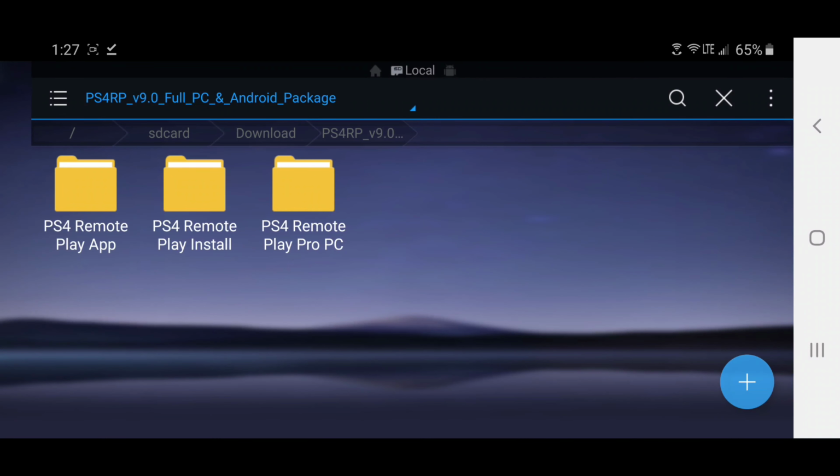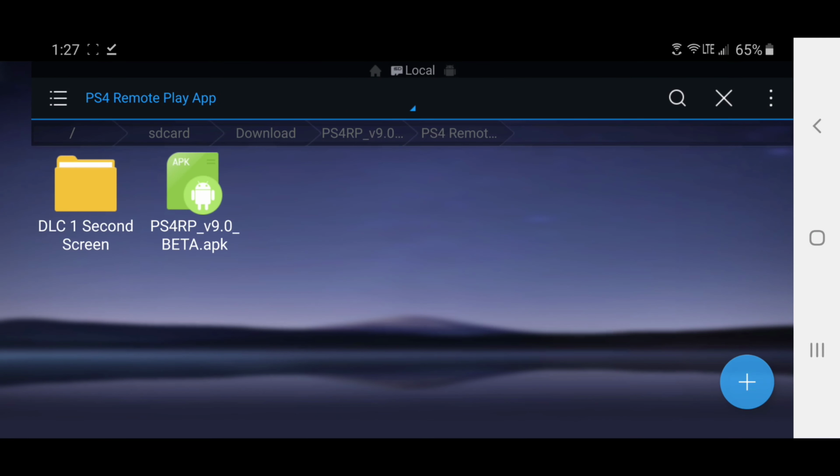Now when you go to PS4 Remote Play app, you're going to see PS4 Remote Play version 9.0 beta. This is the mod, so don't get this confused with the original version. The mod has much more features than the original, and yes, controllers should be supported this time, hopefully. And you get HDR, you get 4K, you get HDR 10 plus, and it will utilize your hardware to display that graphics and improve your graphics dramatically. So it's like trying to run a PS4 on a PS4 Pro, but you're running on a phone, which makes it even more of a pro.